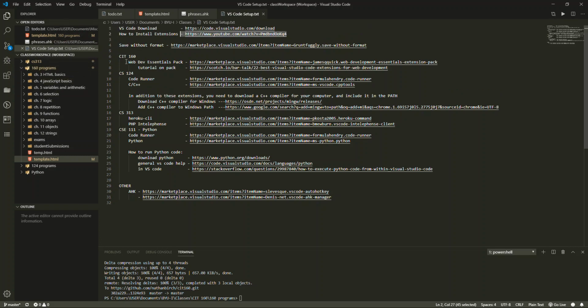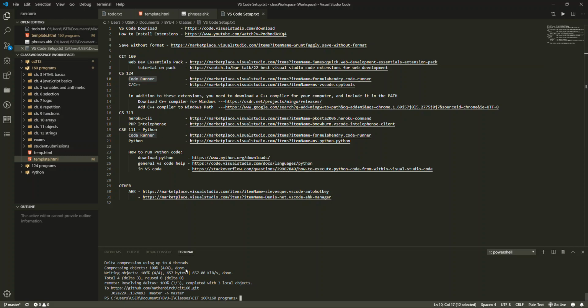And then there's a bunch. For CIT 160 or for a web class like 230 or something like that, I would download this Web Dev Essentials pack, okay, which is where most of my extensions came from. And then they also have a tutorial on this pack as well. CS 124 had to download Code Runner to be able to execute my code here in this terminal.